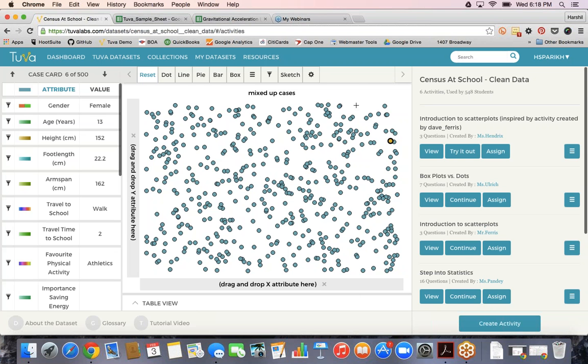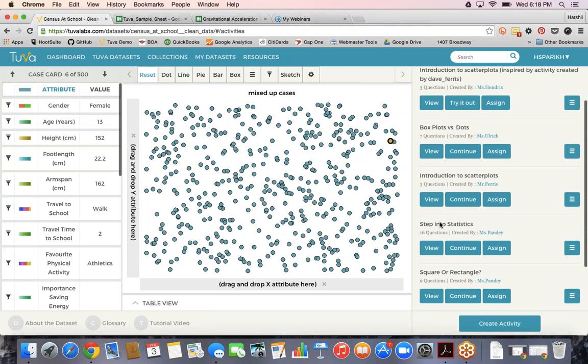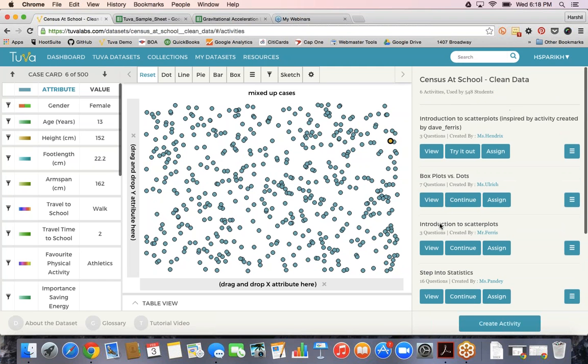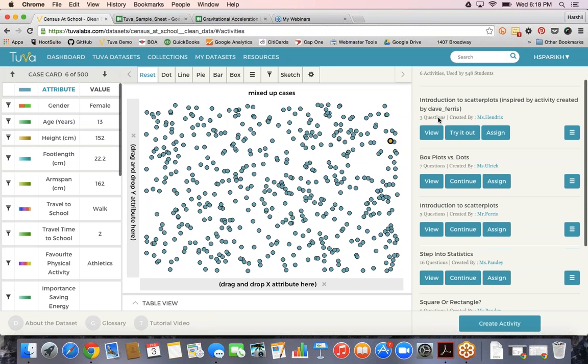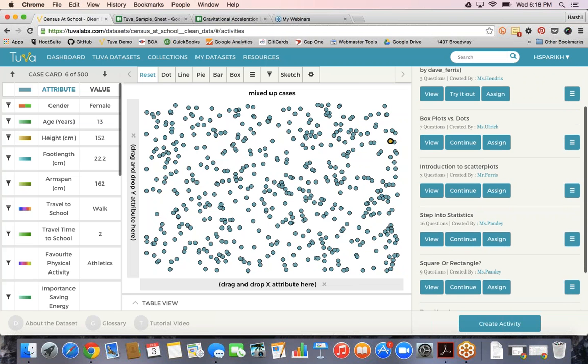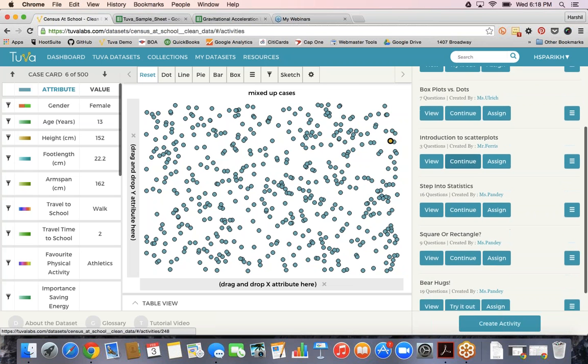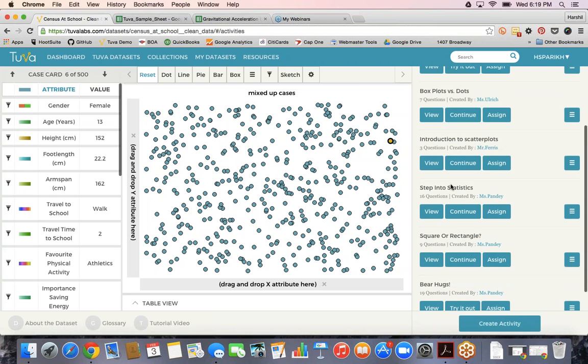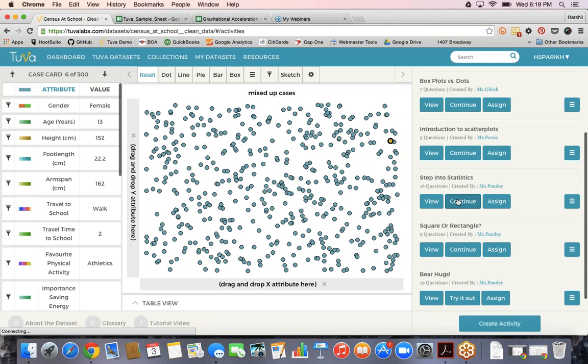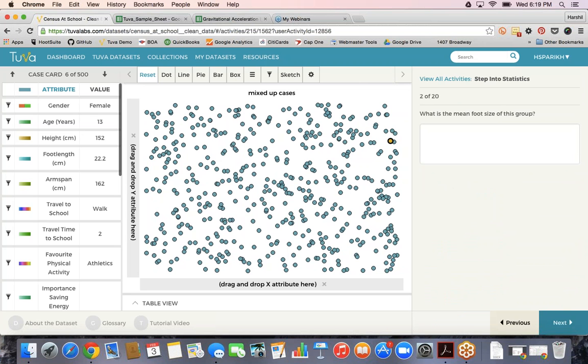We'll come back to the actual tools and how the case card works. What I wanted to first cover is the activity. Alongside the data set, the case card and the tools, on the right side you'll see activities that are related to this data set. This particular data set has 6 activities. Some have 1, some have 2, and some data sets don't have any activities at this point. The way these activities are used is that you can find an activity that is appropriate for your particular need. To get started, you would, for example, check out this Step into Statistics activity. You can just try it out here and get a feel for what this activity will look like for your students.